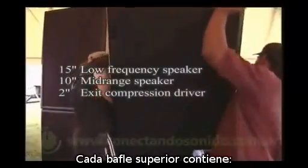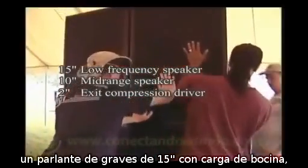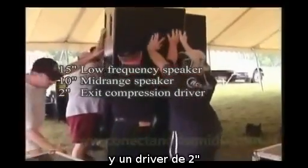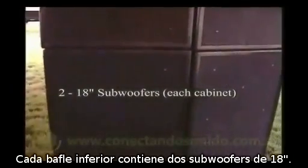cabinets beneath them. The top cabinets each contain a single 15-inch low-frequency speaker in a horn-loaded enclosure, a 10-inch mid-range frequency speaker, and a 2-inch exit compression driver mounted on a horn. The bottom cabinets each contain 2 18-inch subwoofers.